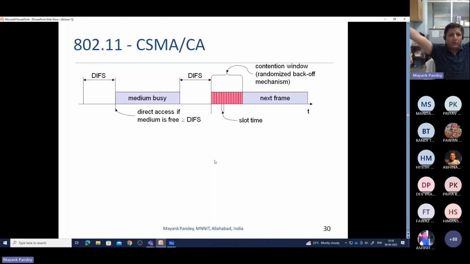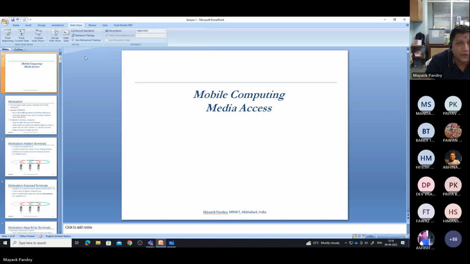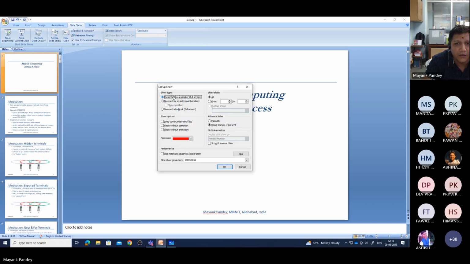Now just see how it works. Please be with me. It is a little bit difficult, and you need to be very careful in understanding this. So let me change the setup for a while.